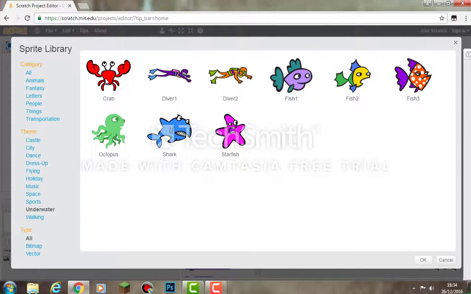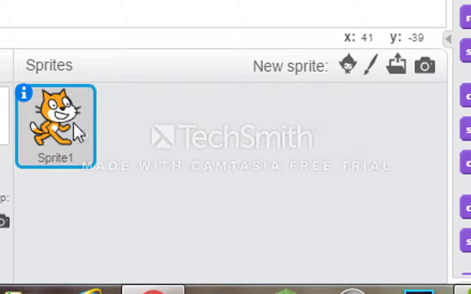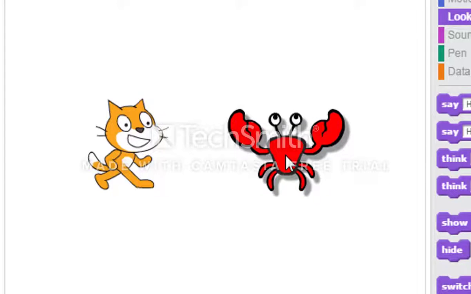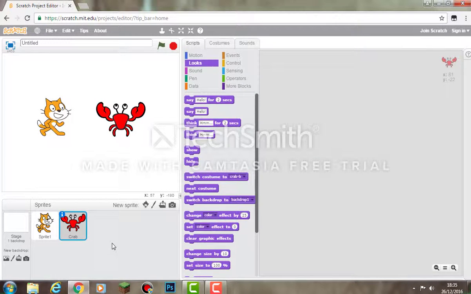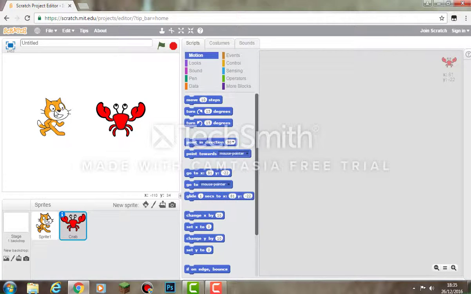Once you want that one, you double click it. And then it brings it up in this sprites category thing. Come on, there we go. So I'm going to position him right there. And I want these two to have a conversation. God knows what about, but, you know. So what I'm going to do is I want this guy to say, "Hola, ¿cómo estás?" which is Spanish for hello, how are you?